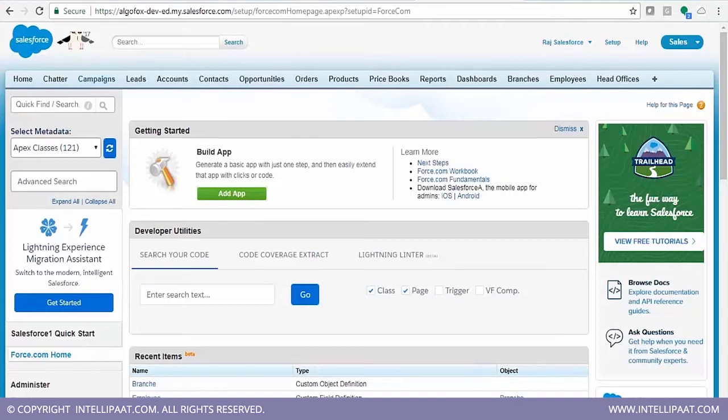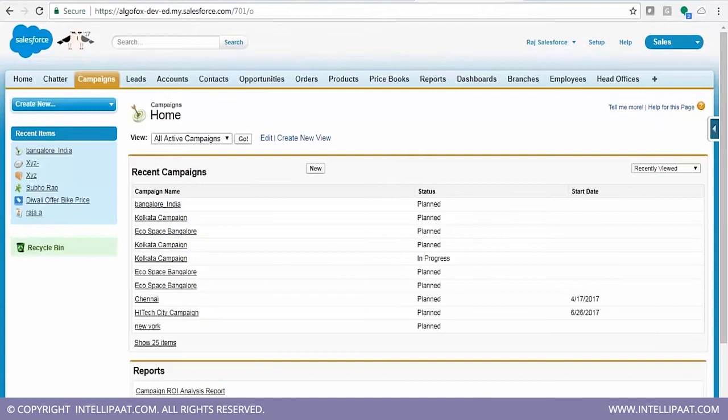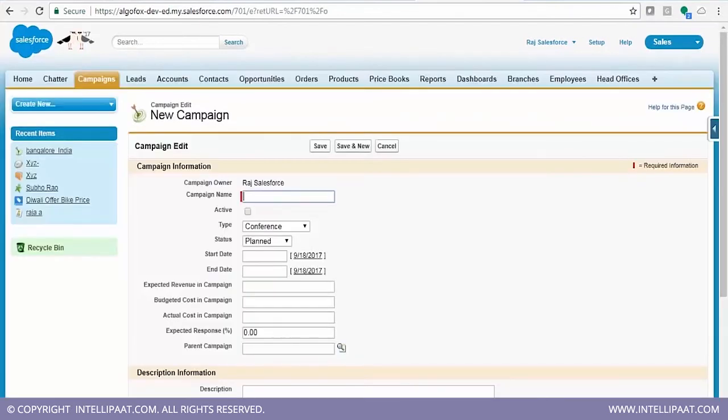We have one of the standard objects called Campaign. Campaign is the object where the end users, the people who are working for Rolls-Royce, the business users, are going to store all their campaign information. They will log in with their own user ID and password, go to Campaign, and enter all their campaign information one by one. Let's say there's a campaign happening in India. What is the type of the campaign? What is the status? What is the start date, end date, expected revenue? A number of things will be there for a campaign to capture.